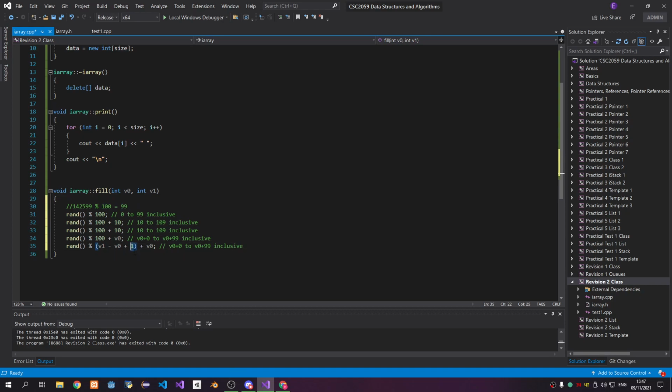So you can add 1 to get the right range. You can figure this out from the range you need plus the offset you need.